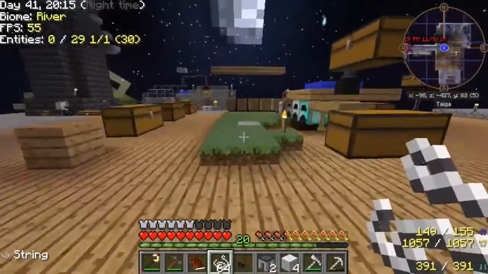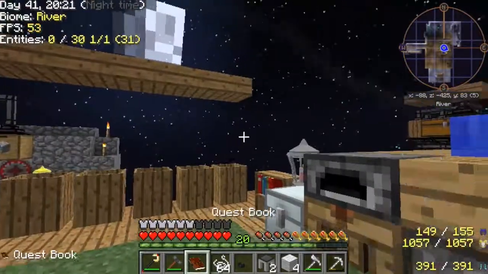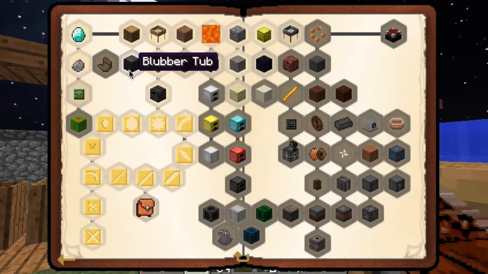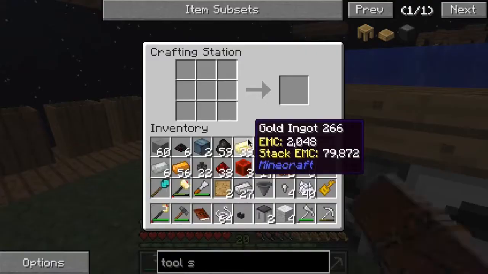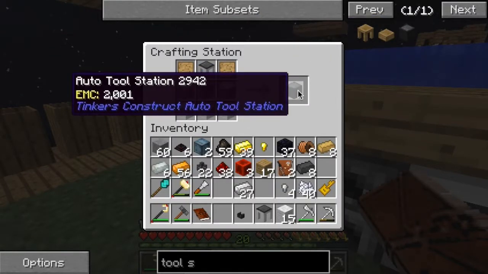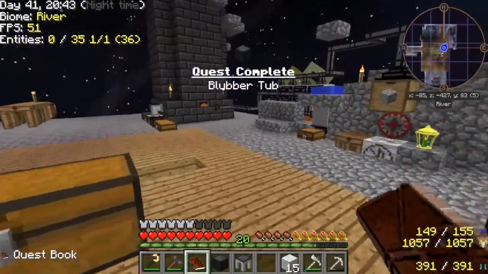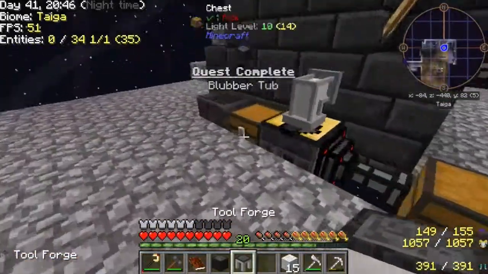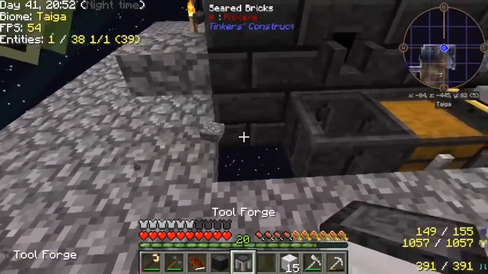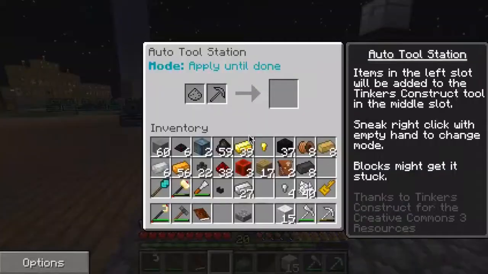So let's get our wool. Let's get our auto tool station, or as they call it in here, the blubber tub, which I think is kind of funny. A funny name for it. So we'll do this, and we got our blubber tub. We also have our tool forge. Nice. Quest complete. So let's put our tool forge over here. We'll put our blubber tub at the end over here.